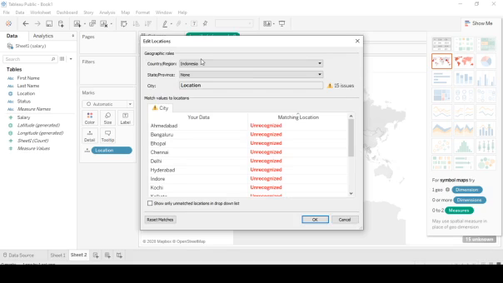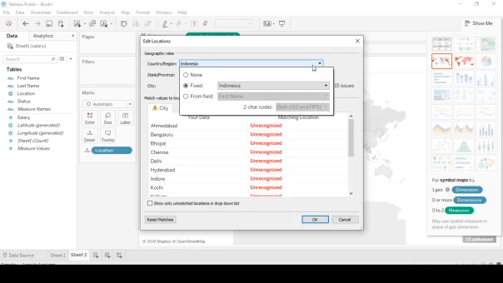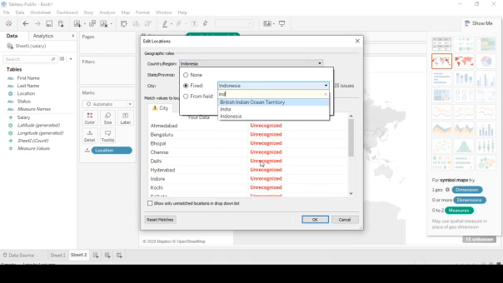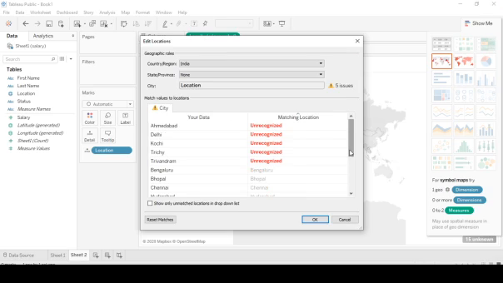Alright, by default the country has been updated as Indonesia. We will fix this. So we need to point it to India. Make this India. When you do that, most of the cities have gone from red to being recognized, and we are just left with a handful. So let's see what the issue is here. Ahmedabad. So you can edit it individually and see what the issue is. Okay. Instead of Delhi, it might be New Delhi.